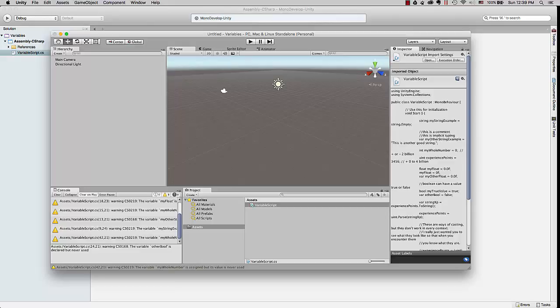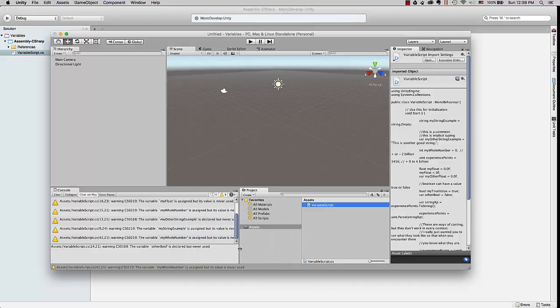In this lab, we're going to cover functions, and I am essentially just going to build on the variables lesson that we did earlier. So I still have my variables file open, and we're just going to create a new script in here. But before I do that, I want to point out that having switched back over to Unity, I've got all of these messages here on my console.